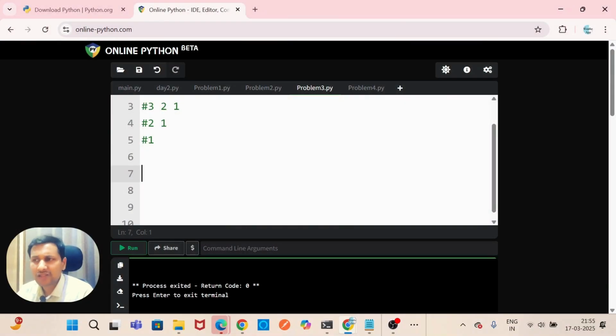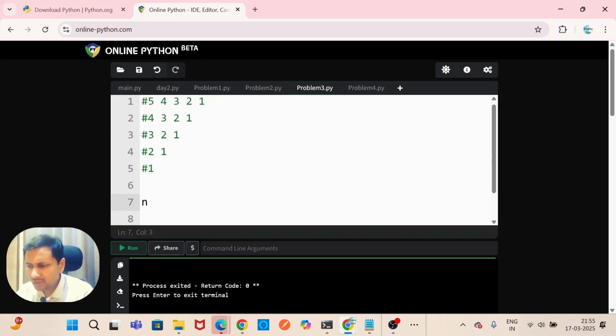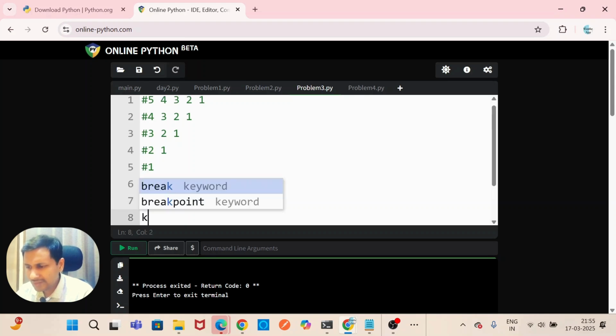Now let us start solving this problem. It's a bit tricky but not an issue. We might have solved this in some other programming languages, so not an issue. Let us start. We could see that numbers are from 1 to 5 if we put it in a straight way. So we'll take two variables, n is equal to 5 and k is equal to 5.